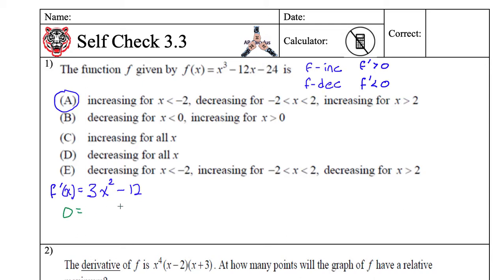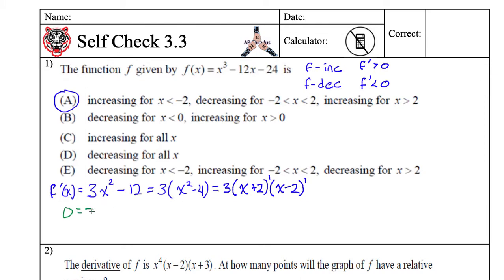If I factor this a little bit, it's going to be 3 times the quantity of x squared minus 4. And you can factor it a step further because you say, oh, that's a square, x squared, and 4 is also a square. This is a difference of squares, which factors to, we still have that 3 out front, x plus 2 times x minus 2. You have this conjugate pair here. Both of these, by the way, are to the power of 1. You don't need to write that, but it definitely helps when you're switching over your critical values.